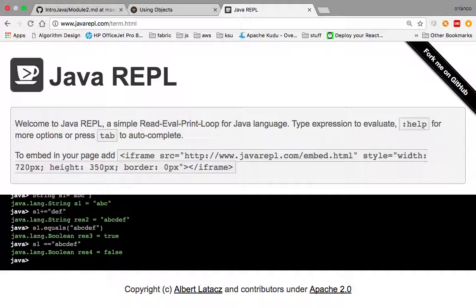One is a string constant, the other one was created by Java when we added stuff. Does that make sense? And so "abc" == "abc" is true, but "abc" == new String("abc") is not true.